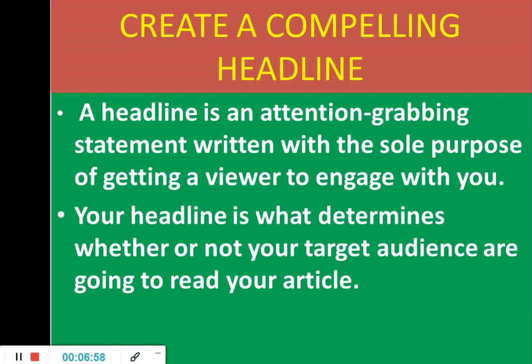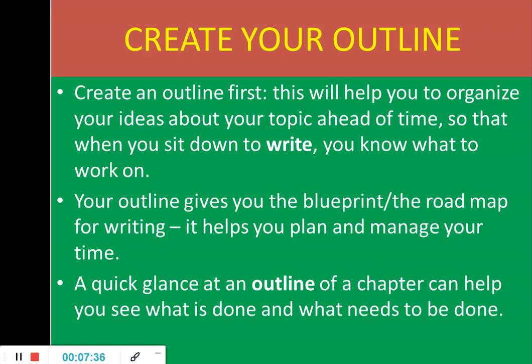That's the first thing that grabs their attention, and your headline is what determines whether or not your target audience are going to read your article. If your headline is compelling enough, it will grab their attention and hold it and compel them to read your article. And that is exactly what is going to convert them to the point where they actually take action in line with your call to action, if you have one. So create a compelling headline, very critical.